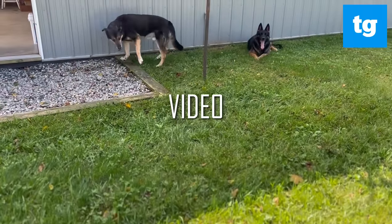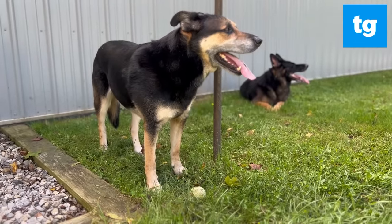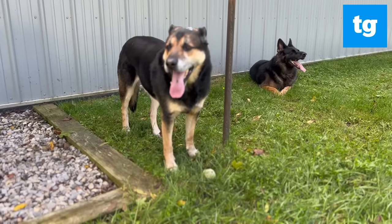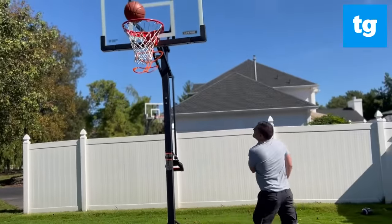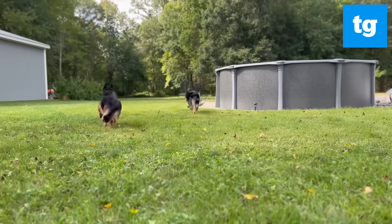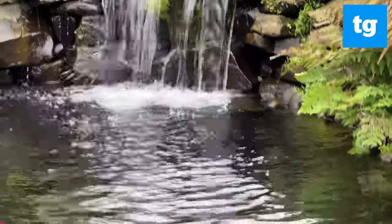The cinematic video mode on the iPhone 13 Pro Max is so good that you'll feel like a mini Spielberg. That's how I felt after shooting several clips that apply a bokeh effect to your footage and automatically switch the focus between multiple subjects. In one video I recorded of two dogs, I appreciated how the iPhone 13 Pro Max automatically blurred out the pup in the background, resulting in a sense of depth, and I could change the focus point on the fly just by pressing on the display. I also had fun with cinematic mode by having my son capture me walking along a trail, as well as attempting a layup playing basketball — in both cases, the iPhone 13 Pro Max artfully blurred out the background. In this shot of a pond, the iPhone 13 Pro Max nails the details in the waterfall while faithfully rendering the colors of each fish in Dolby Vision HDR.